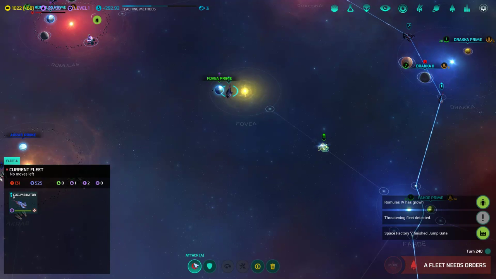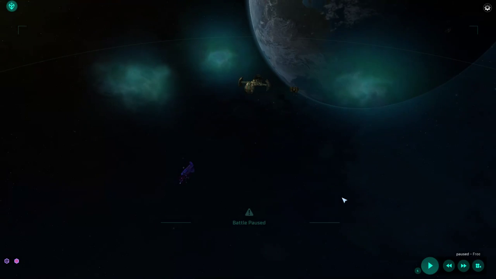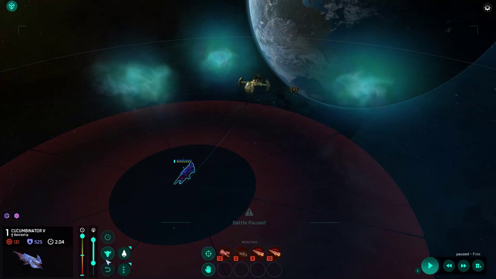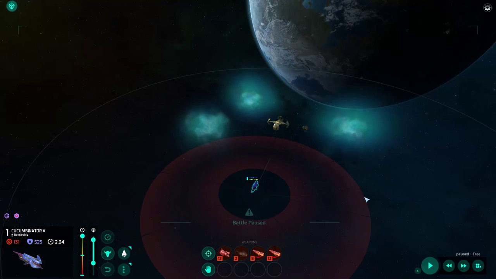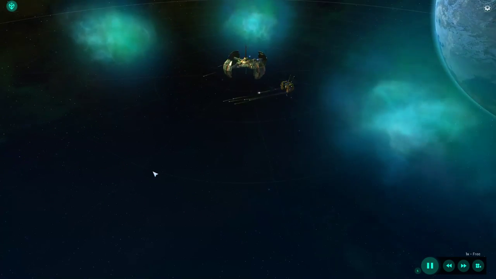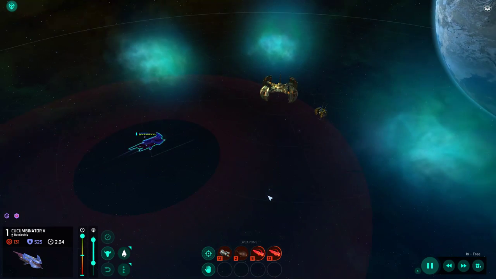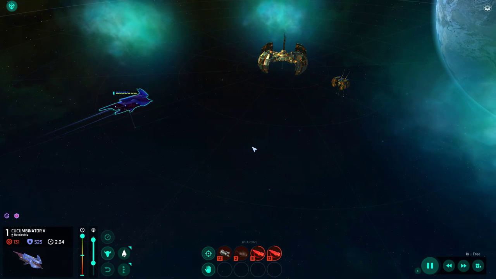Hello, fleet. Go ahead and attack. Got a starbase and a missile base. Well, let's take command. Not RAM. Yeah, you just have mid-range all-purpose, which is fine. We'll just let you be. Now, it looks like we're actually shooting down almost all the missiles. There we go. We shot down a lot of incoming missiles.